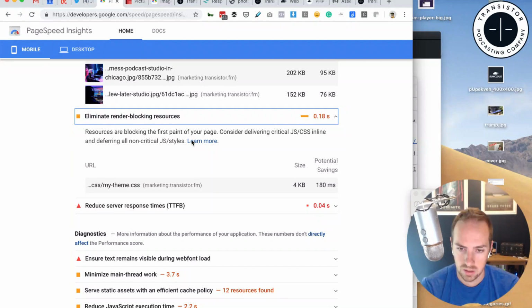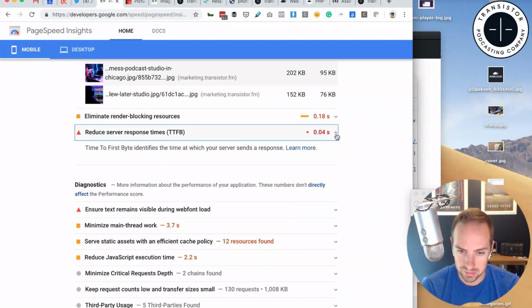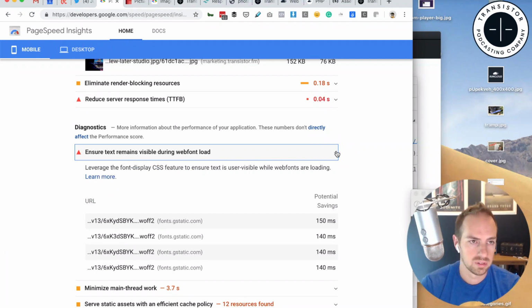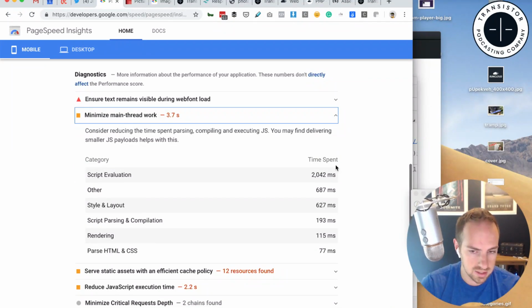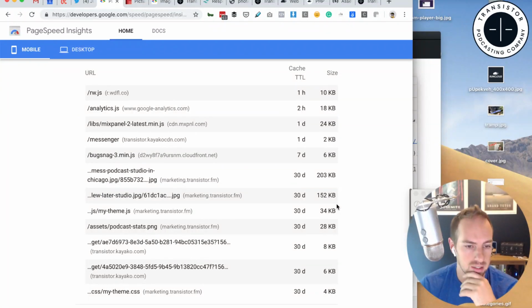I don't know what this is. Consider delivering critical inline. Okay, we're not going to do that. That's not low hanging fruit. And we've got web fonts. Let me run it, and instead of telling you to scroll up, I'll just run one from my machine. I mean, the other thing is these things are different every single time. So, yeah, for sure.